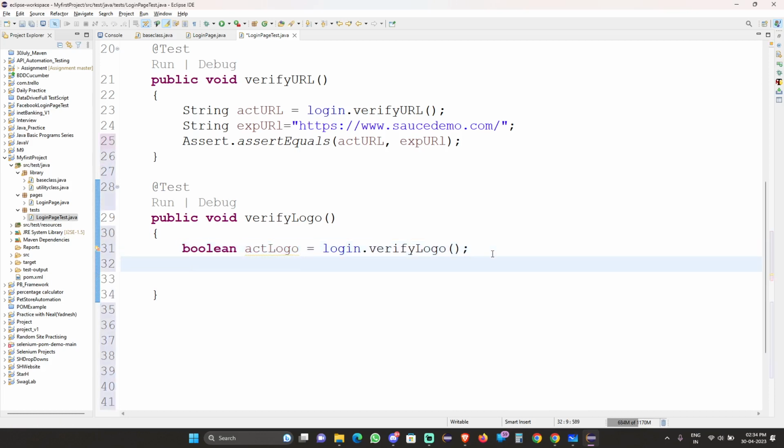And then expected will be true. So boolean expectedLogo equal to true.